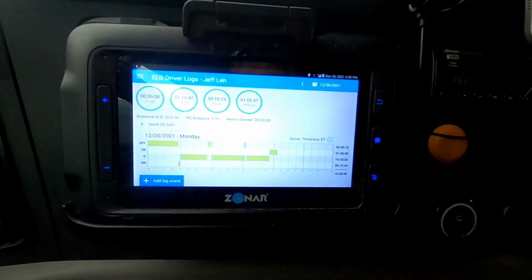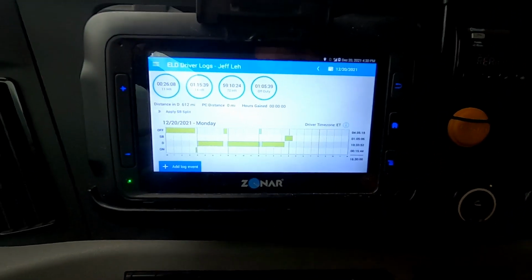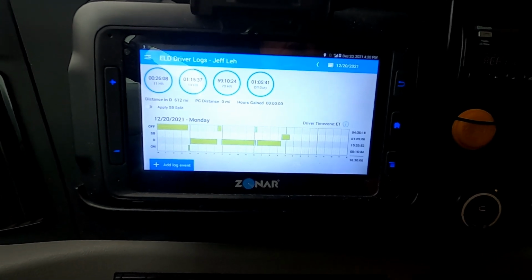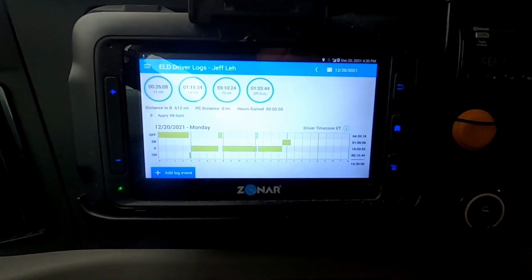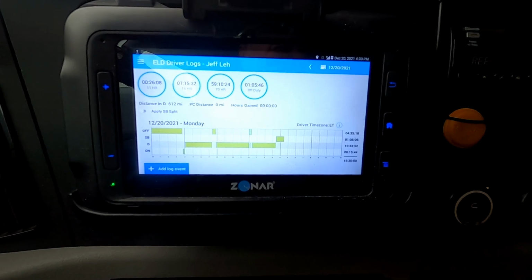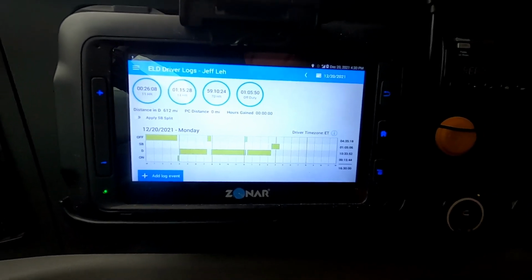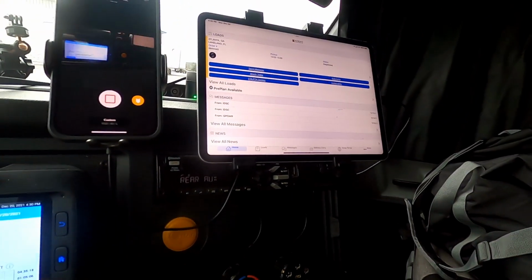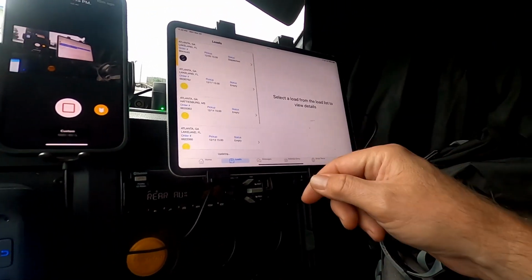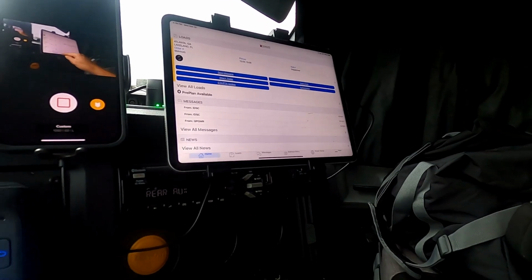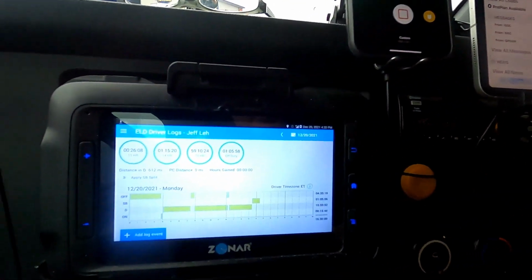So for all that, that's the Zonar 101. Like I said, if you have any more questions, feel free to put it in the comments. I can answer any questions you have. I can go deeper into Zonar. I can show you my tablet more in detail and how I log into my loads and so forth and do empty calls and so forth. Just let me know and I can do a video on that.